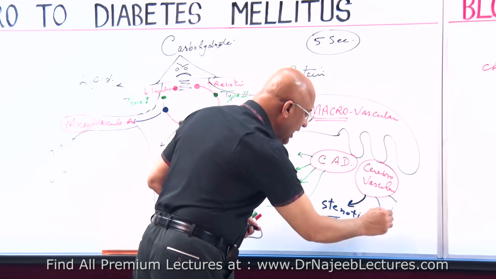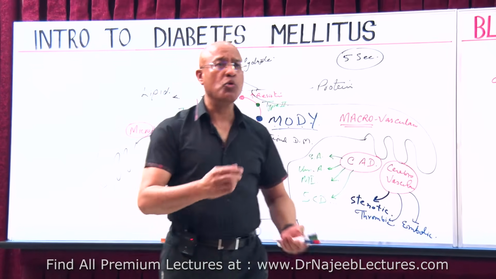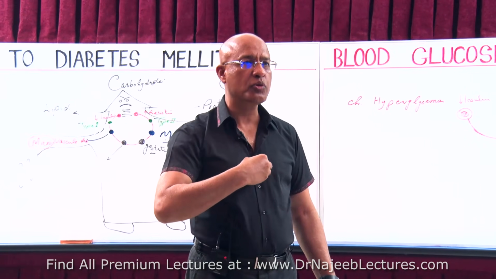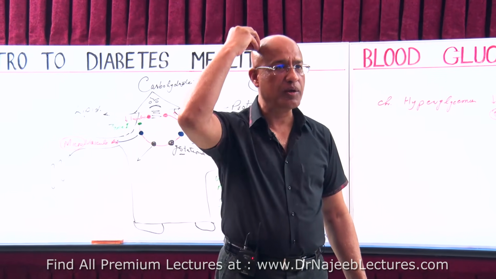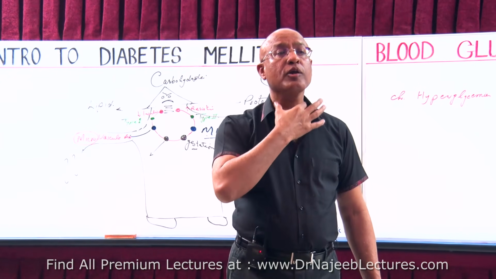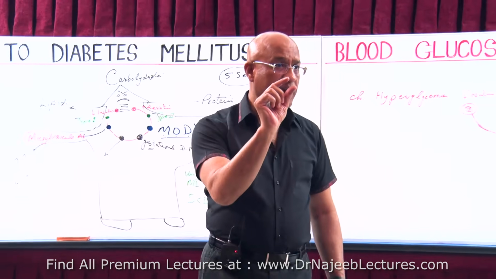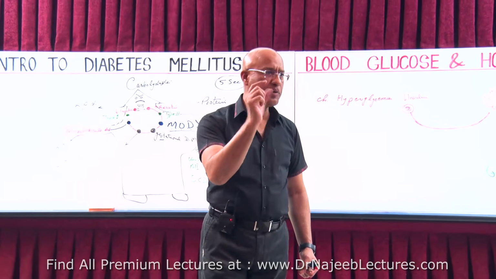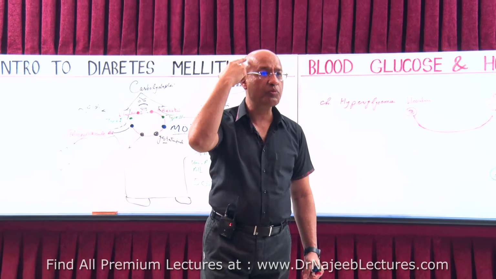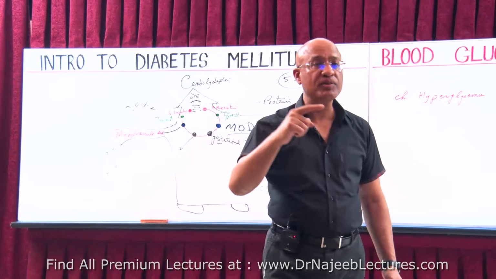Then we can come to embolic events. Embolic events mean that maybe a thrombus formed in the heart, in the left ventricle, and a piece of the thrombus breaks off, moves through blood vessels, goes to the central nervous system and blocks a vessel there. So this is actually an embolus. Or the patient has very severe atheroma in the carotid vessels, and on top of the carotid atheroma platelets and fibrin aggregate, a thrombus forms, and that thrombus detaches from the carotid vessel and goes upward to the cerebral circulation, and let's suppose it blocks the middle cerebral artery. Of course, it will produce a very severe CVA, cerebrovascular accident, and that will be considered embolic.